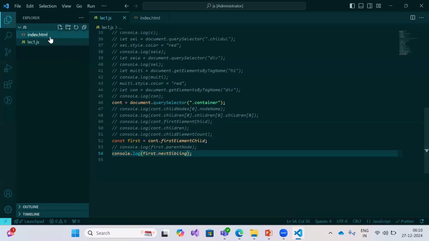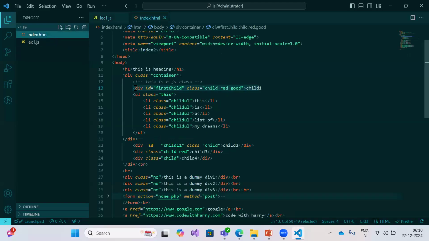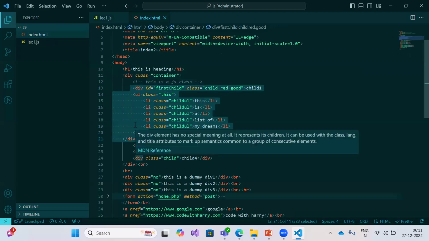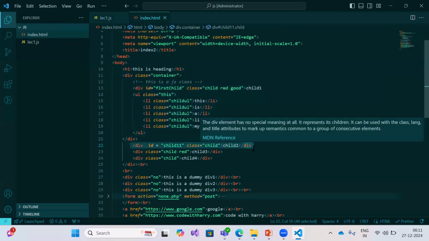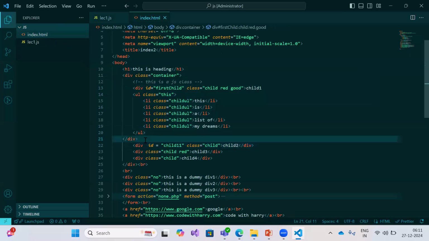For clarity, for this div container, this is the first element child. We first capture this child. After that, we are looking at this code: this div started at line number 13 and ends at line number 21. So if I want to search for the next sibling element, I should get this one. But we are not searching for next element sibling, we are searching for next sibling. So nextSibling will take this new line also, and a new line is always considered as a text node. So that's why we are getting a text node.